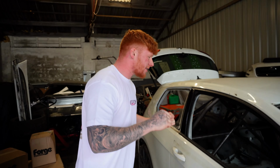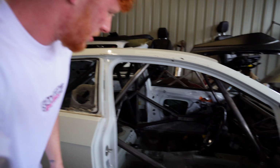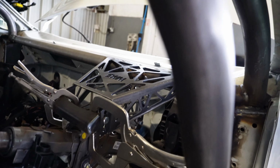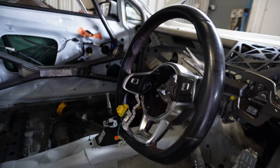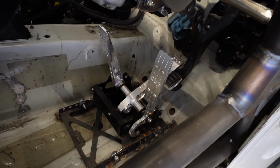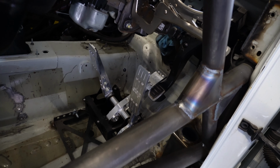Here she is. SW have done a full TCR cage, as you can see, full welding. They have also done the column that we bought through one of Yam's friends, that's just a temporary one, that will be the one that goes in. They have also done a super sick job making the pedal box that we got from OBP an adjustable movable mount, so if someone that's 5 foot can get in the car, we can adjust it.